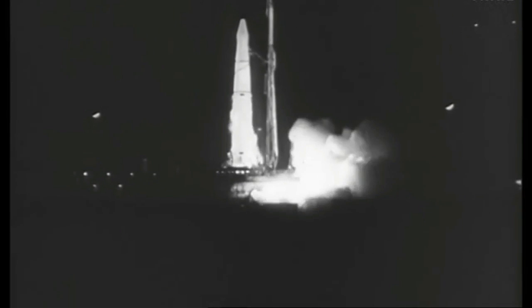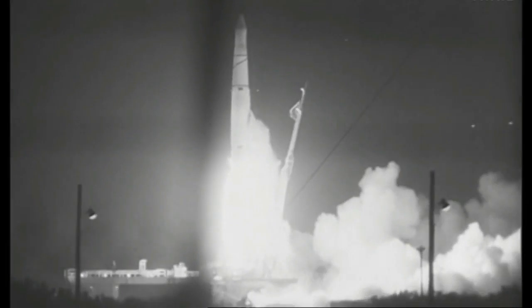A pre-dawn blastoff at Cape Canaveral fires a Thor rocket with a sensational payload — a balloon as big as a 13-story building. This canister released from the rocket carries within it an ECHO balloon satellite, like the one that will reflect signals from space back to Earth when put into orbit next fall. Remarkable cameras carried aloft by the Thor record the brief life of the largest satellite yet, as it goes 922 miles into space. The experiment is a complete success.